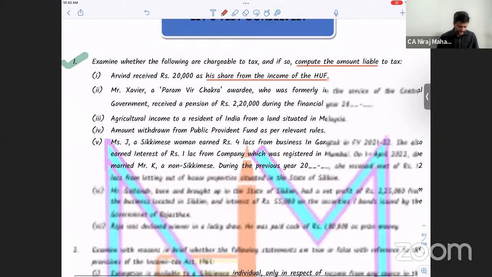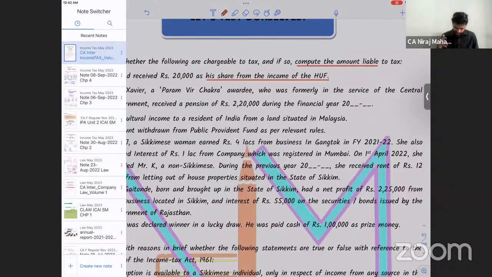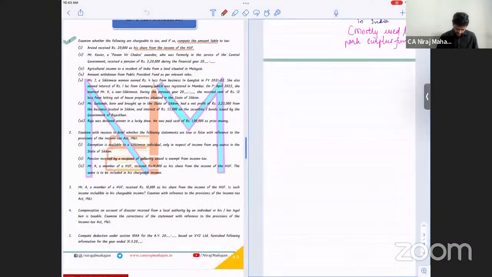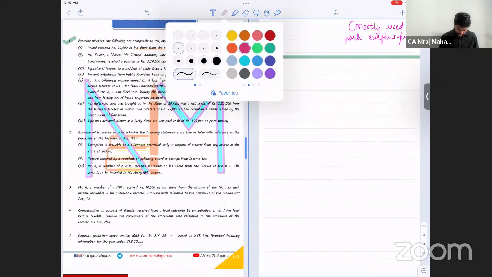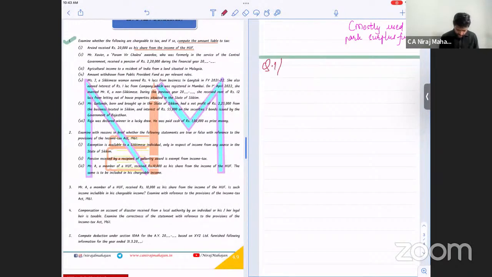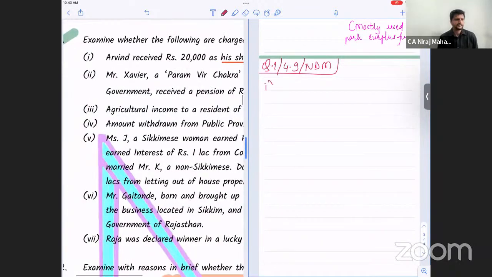We'll write down case by case. Chalo, write down in your notebook, everybody. Question number 1, page 4.9. All right. Under that case 1. And if possible, please give me answers subsection wise also or section wise also. Okay. Very simple logic. Family comes first and then business. Family comes first and then business. So family comes first, 2. Business later, 2A. Okay. Chalo.